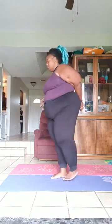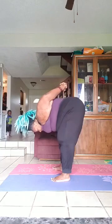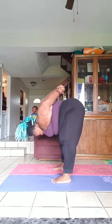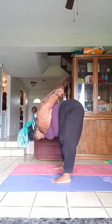Exhale, hands behind your back, interlace your fingers. Puff up your chest, take a breath in. Exhale, bend your knees a lot so your belly comes to your thighs, and fold forward. Peel your arms off your back, just as much as they'll comfortably go. Try to bring your hands all the way together so the heels of your hands touch. Nice adjustments. And if you're feeling pretty flexible or already open in the back of your legs, you may begin to straighten out your legs, but don't feel like you have to, and certainly don't force anything.